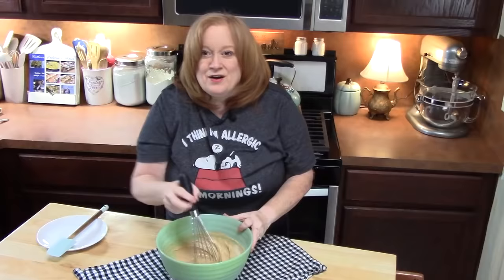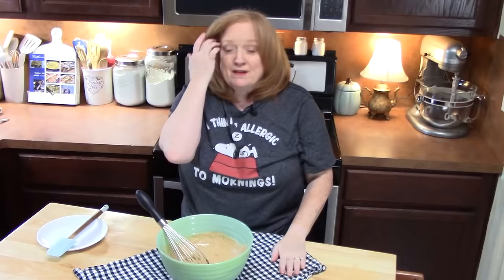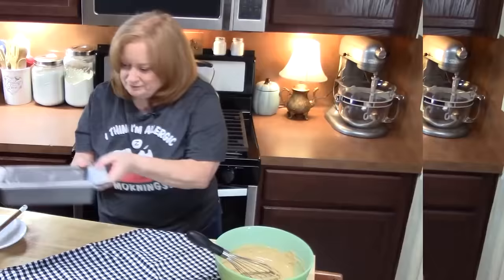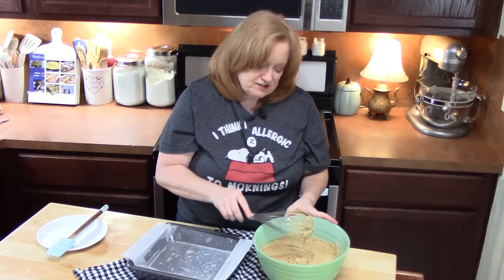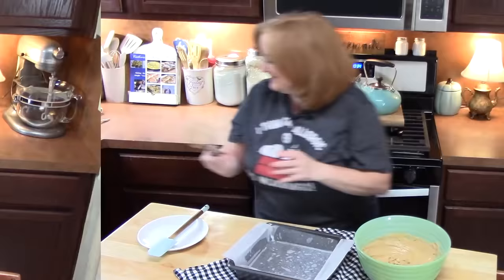It smells delicious. You can have a lot of fun with this one — think of all the toppings you can put in here. That tastes like fudge, I swear it does. Okay, we're going to bring our pan that we prepared with the parchment paper back over here. I'm going to take all the excess off — not too much though, you know. Snack number two. I know you know where snack number three is coming from.